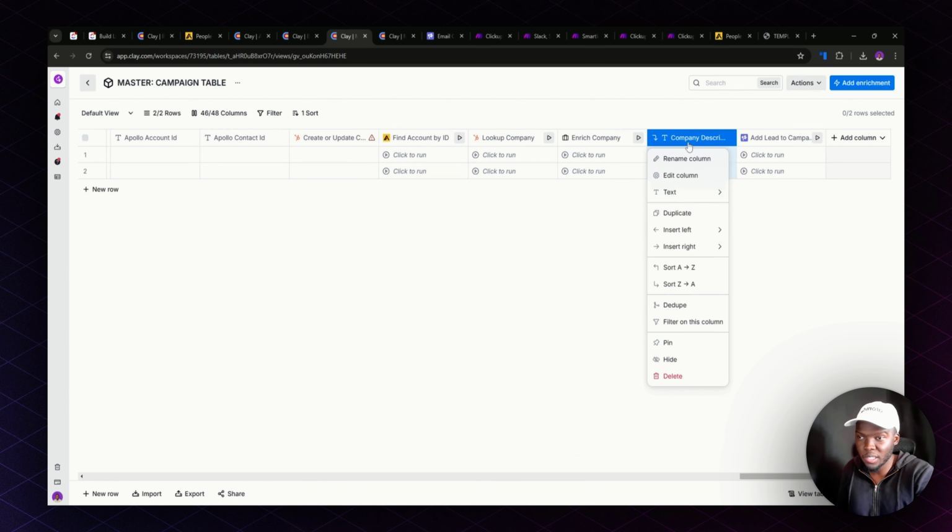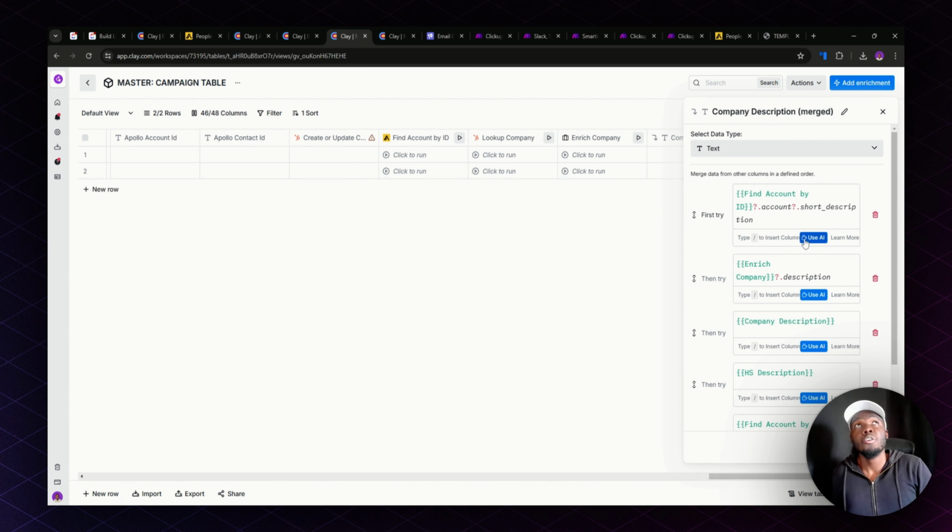Like, for example, finding the company description, right? This is something that most times, if we're doing AI enrichment, AI first lines, anything like that, we're going to want to have a company description. And so we use a waterfall enrichment, which checks for the account ID inside Apollo, which has an API limit of 200 runs per minute or 400 runs per hour, unless you upgrade the plan. But when that is hit, it runs into an error. And so dealing with that error over and over, I decided I just need a waterfall enrichment. So when that error happens, we go into HubSpot to look for the company, and that company is typically enriched with a company description. So we just grab that company description.